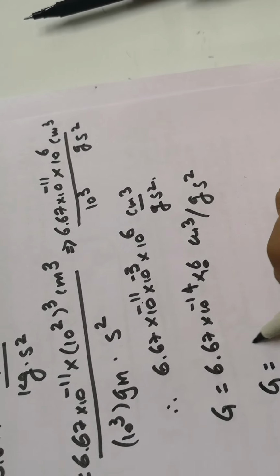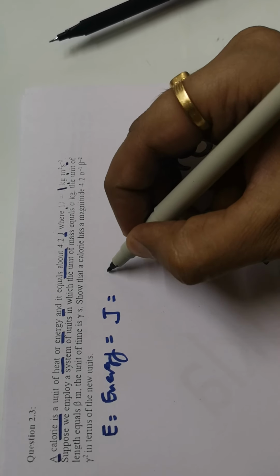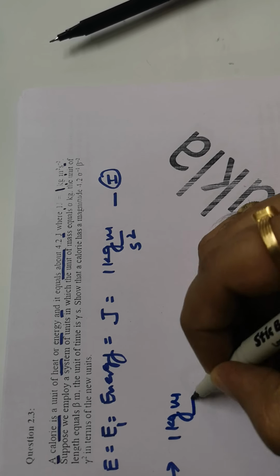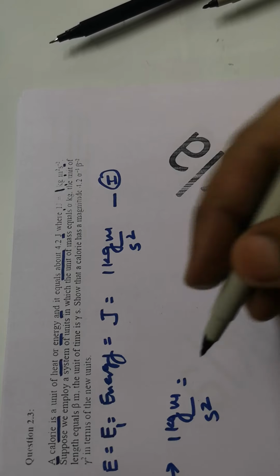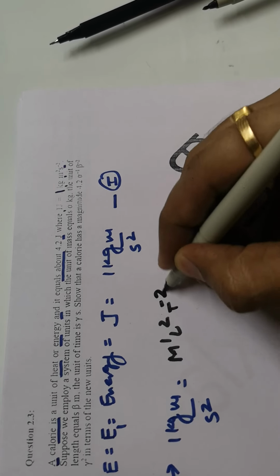E is denoted as the symbol of energy. It is called a joule and it's 1 kilogram meter square per second square. I am just giving that equation number 1. You can also use E1 or E, basic units. Next, 1 kilogram meter square per second square has the dimensional configuration M1, L2, T minus 2.